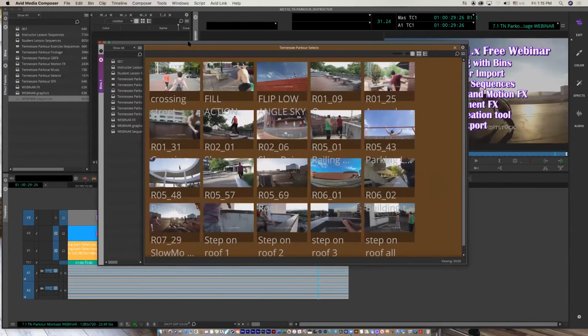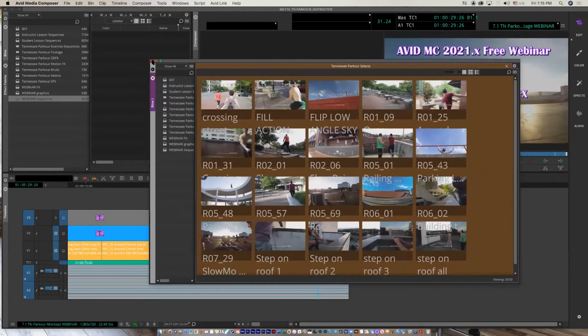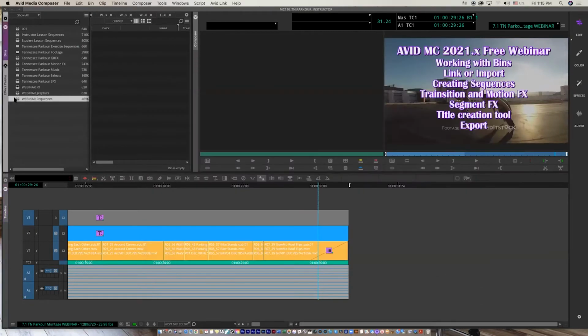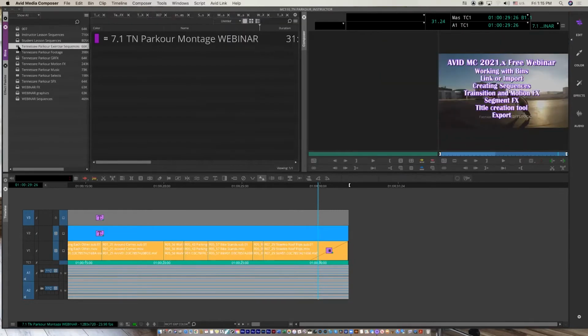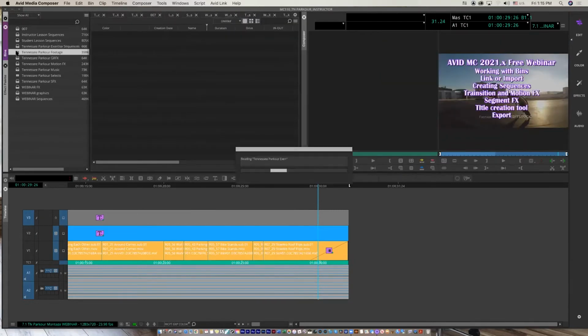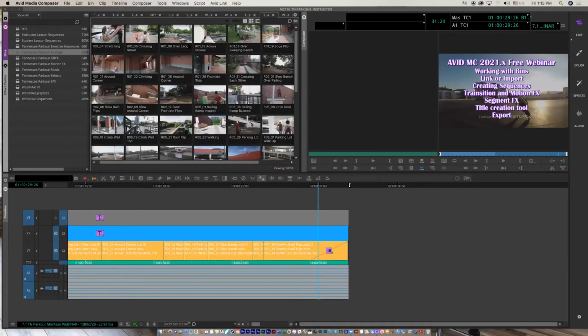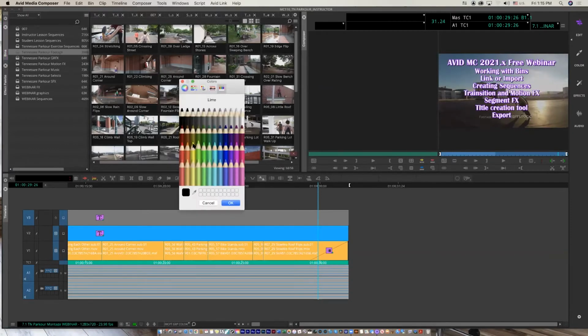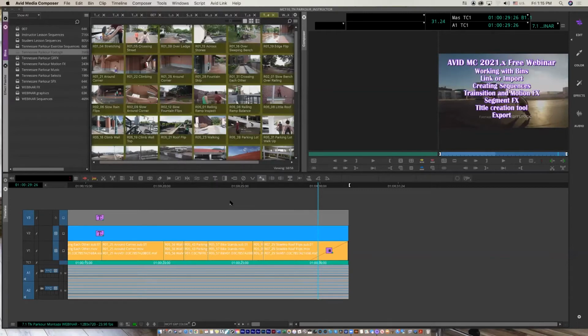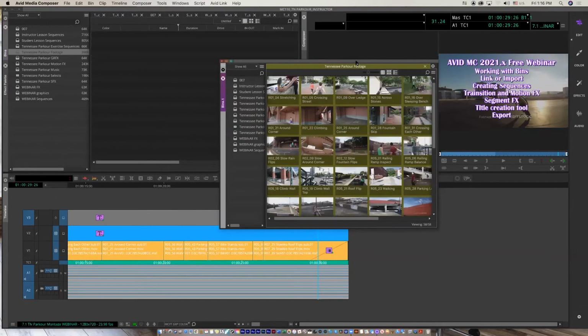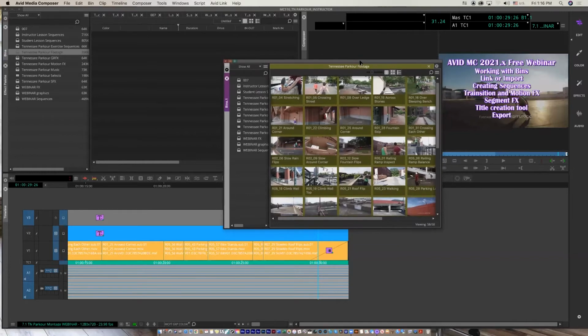So how you manipulate the bins is very simple. You can grab them, open it up, and tear it off. When you tear it off, you find out which is the active one. It highlights itself, it identifies it. If I'm in a specific bin and I want to know what that bin is, I like to color it. So when I color something, I pick the color, let's say a yellowish color. The yellowish color shows up in the bin as well as on the tab. So on the tab, I can say that's the tab I dragged down. But this is encroaching on my real estate.